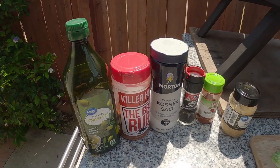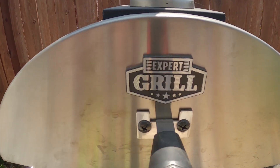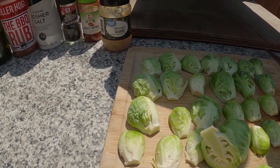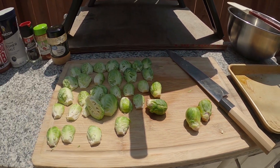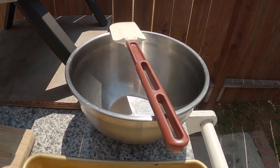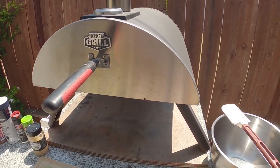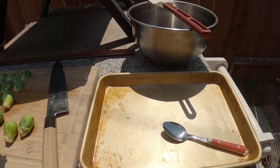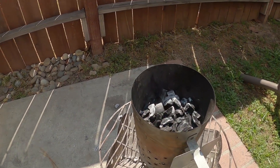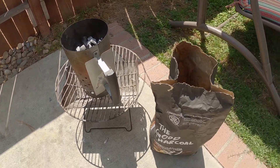Here's a close-up of all the stuff you'll need, cooking it off on the Expert Grill pizza oven, probably at about 400 to 500 degrees. I've got some of the Brussels sprouts already cut up, saved a few to show you how I cut them. Once they're all cut up I'll season them in this bowl. This pan will be inside the oven preheating along with the oven. When the pan's nice and hot and you put the Brussels sprouts down flat side, you'll get a nice char on them. The charcoal is looking really good — preheating to a nice white color, clean smoke.